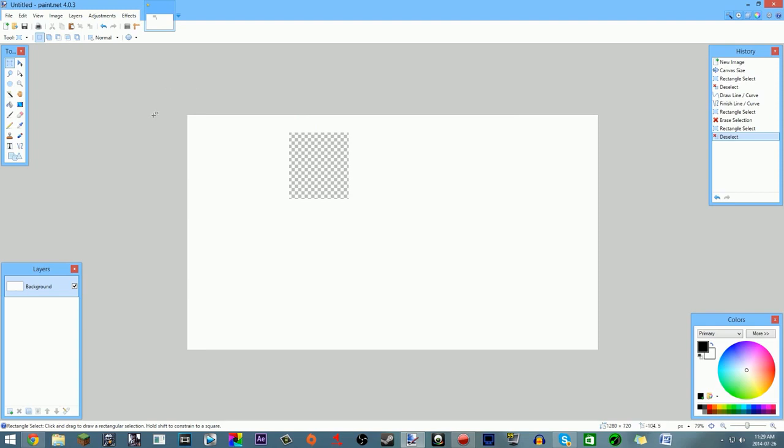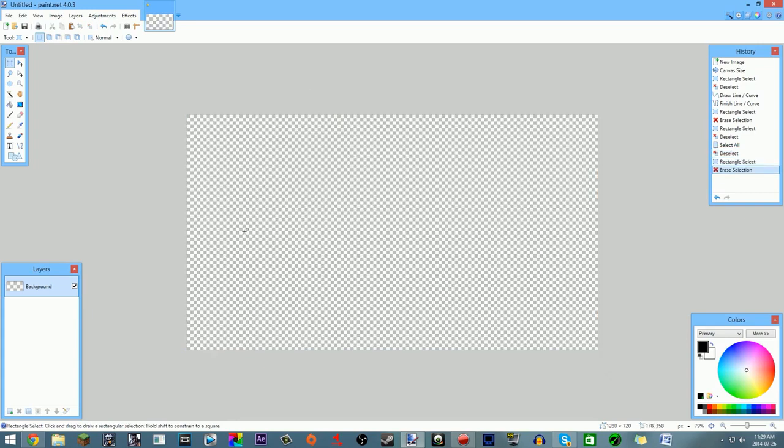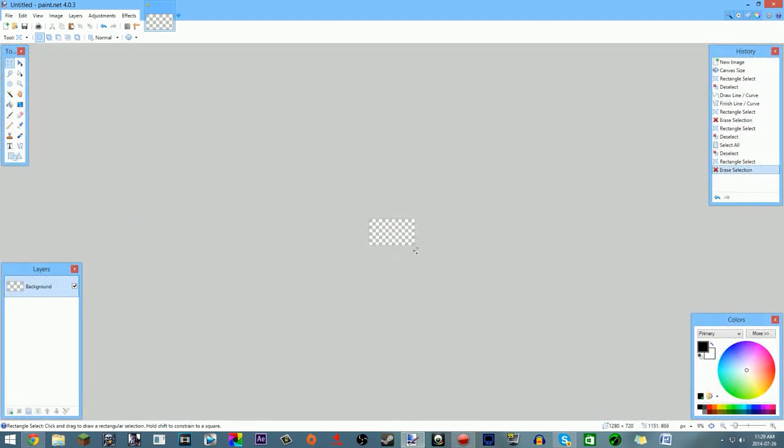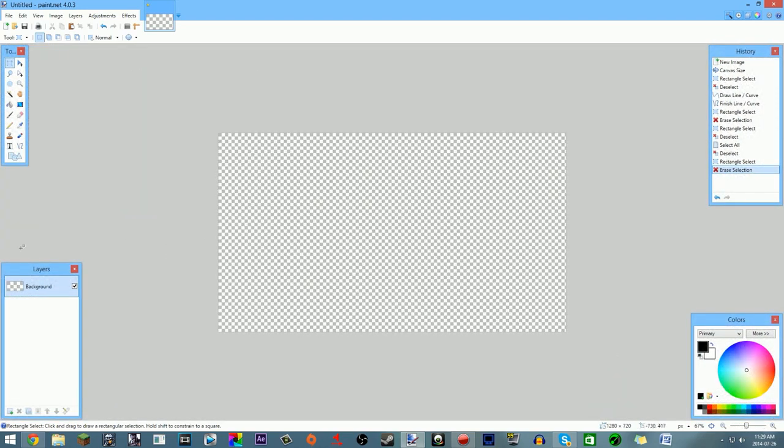So you want to delete the whole white background by doing Control-A on your keyboard, or go in the tool window and hit Rectangle Select, or S on your keyboard. Left click, drag your mouse, select the whole white thumbnail, hit delete on your keyboard, and bam, it's all transparent. The little checkerboard texture makes it transparent. That means it's going to be clear. You guys probably know what that means.